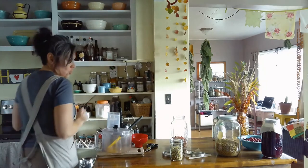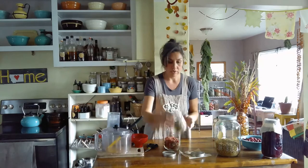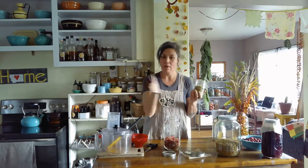So I am going to use my homegrown because, oh my goodness. Oh, and if you don't have access to a garden, and you have a little patio, this could be grown in a pot quite easily. And it's like calendula. You just go around and deadhead the tops and dry them. You have to collect them regularly, but you pull all the tops off like every other day and have them on the dry rack. And pretty soon you have a whole bunch.